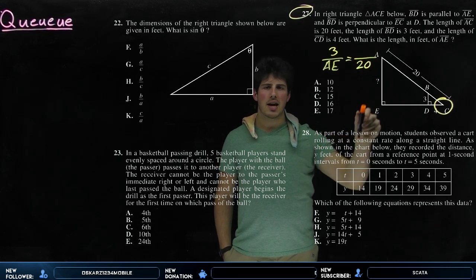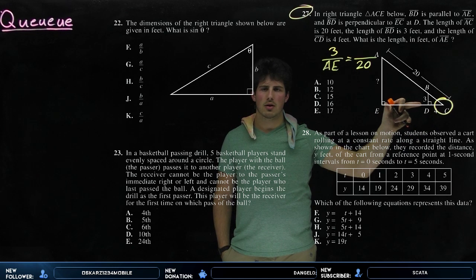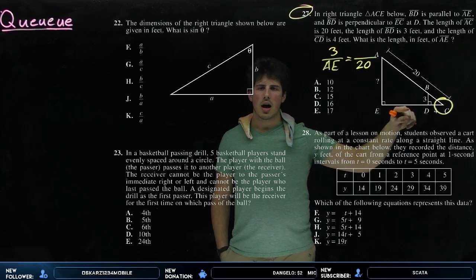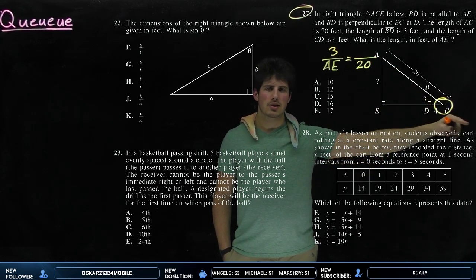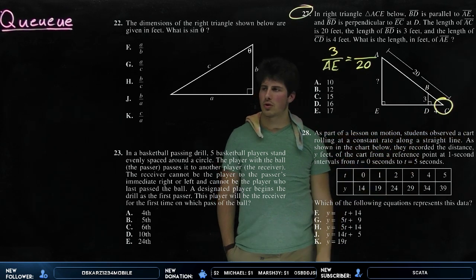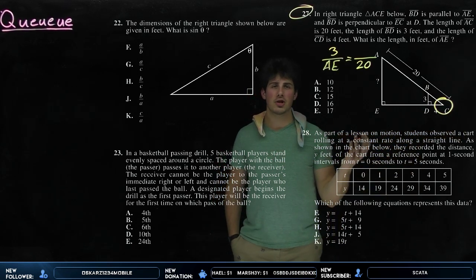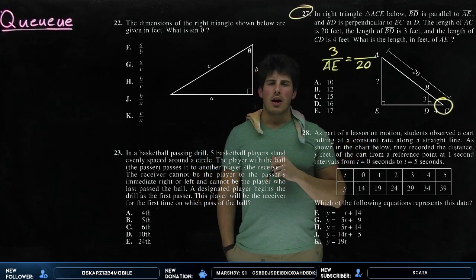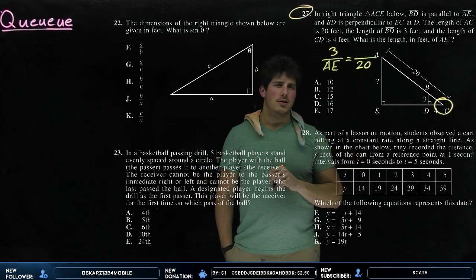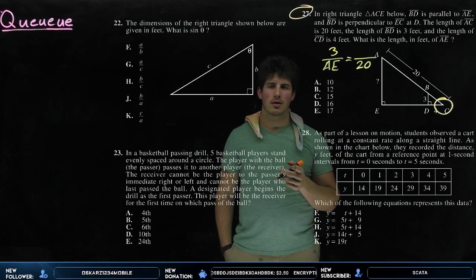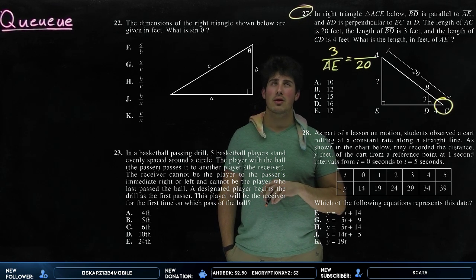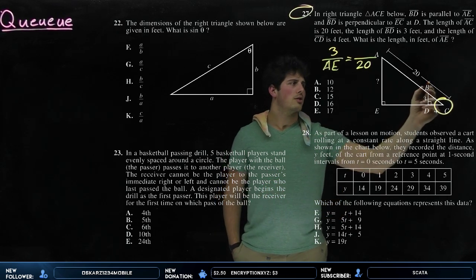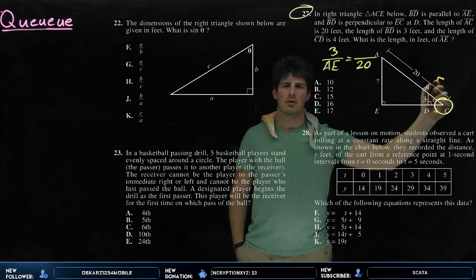Now I have to figure out the length of the side of the triangle similar to 20. I said AE and BD are proportional. I know that EC and DC are going to be proportional, but I don't know the length of EC. And I know that AC and BC are going to be proportional to one another. They share a proportion. I don't know the length of BC. However, I do know that it is a 3-4-5 triangle. It's a perfect right triangle, a Pythagorean triplet. So that's going to be 5.